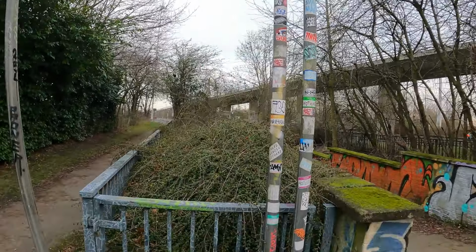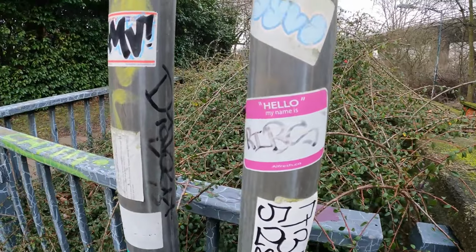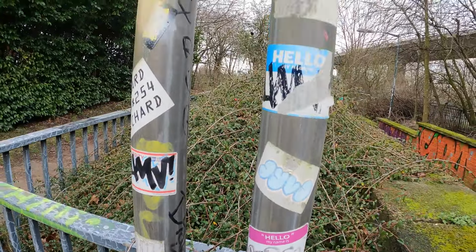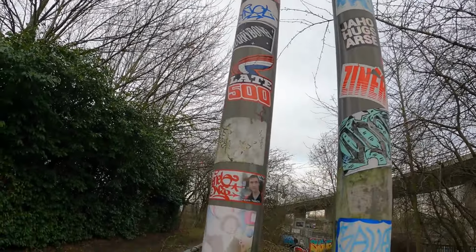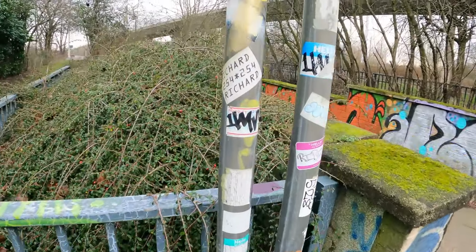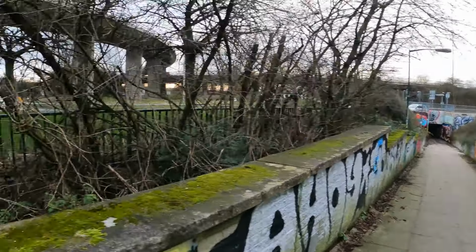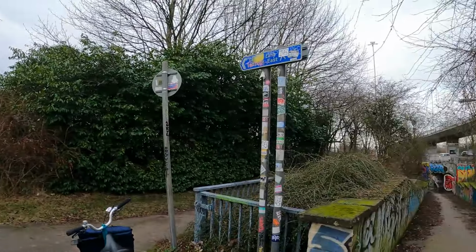One of our local signs tagged up with all sorts of tags. I don't get this. I don't see any point. If you're going to stick something on a sign, let's make it worthwhile. I don't know how much you got on the last sentence, because the battery died, I just changed the battery. Well, I was saying, signs and stickers. Maybe I should get some Nottinghamshire Madness stickers and plaster all over the place.